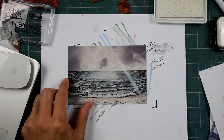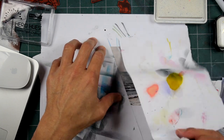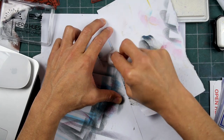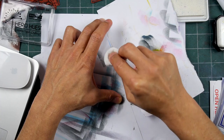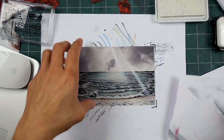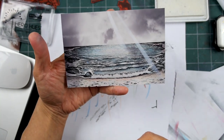Okay, see that light beam coming down from up there? This is going to be really fun. Okay, I gotta put this back in the bracket there and go to my vanishing point. I might have this ray ending in the water here, or more on the horizon here. In this middle portion, I won't have the beam going all the way down. Now, some of this isn't going to show up very well because I'm stamping light on light. It's white on light, so it doesn't show up quite as much, but I don't know. It showed up more than I thought. I guess it's whiter than that, the print at least.